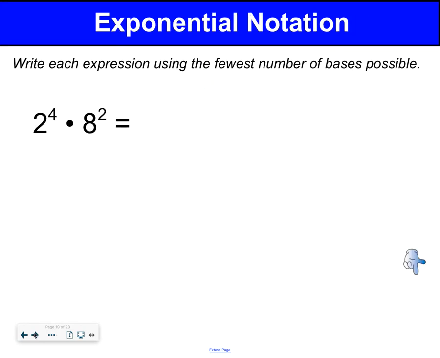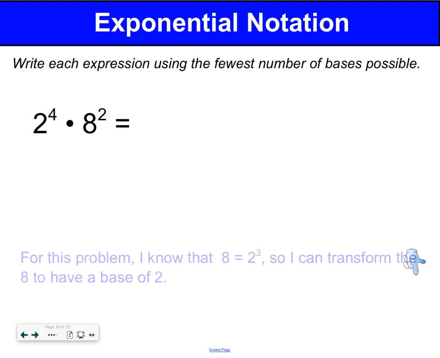Another type of problem we're going to be looking at is what happens if we have bases that are not the same. Sometimes there's nothing we can do. In this case, there is some hope. For this problem, I know that 8 equals 2 to the 3rd power. So I can transform the 8 to have a base of 2.